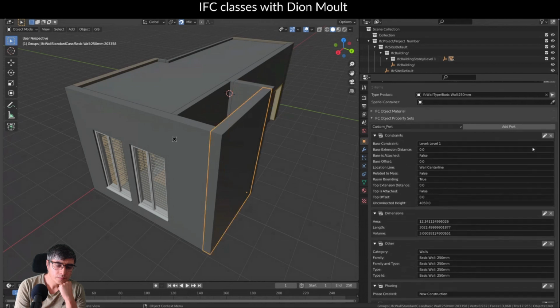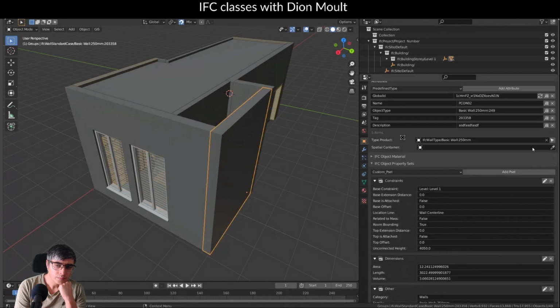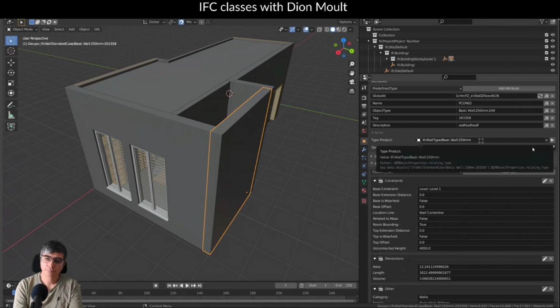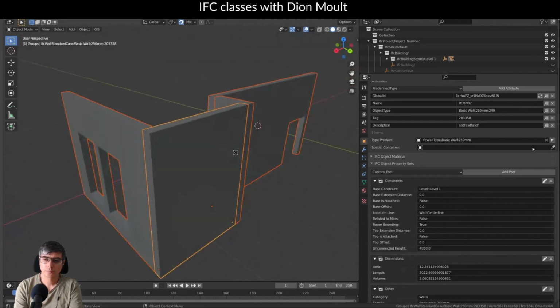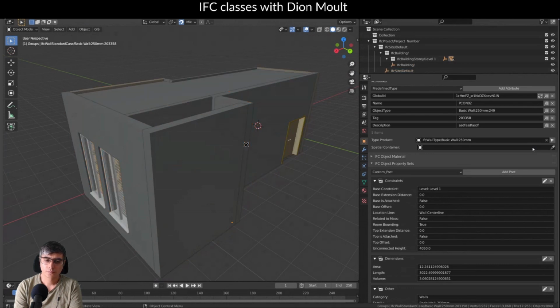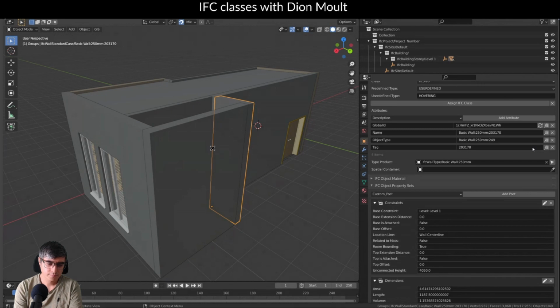So these walls, for example, over here, you can see that it's part of a wall construction type called basic wall 250. And if I press this, all of these walls have the exact same construction type. And for most properties, and I say most here because there is a bit of detail about this.